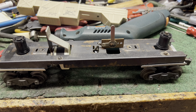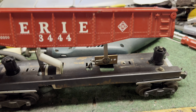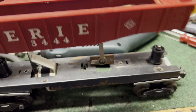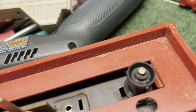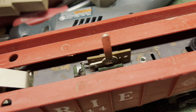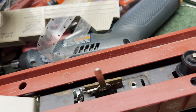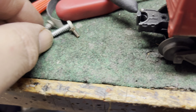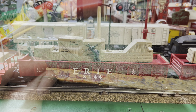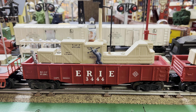Back over at the workbench now to put this together. Notice that the body has a little tab that fits down into this slot. Then I can put the men back on the film, and the crates go back on top of that with these two big clunky Phillips screws. I've got it put back together now, so let's see it run.